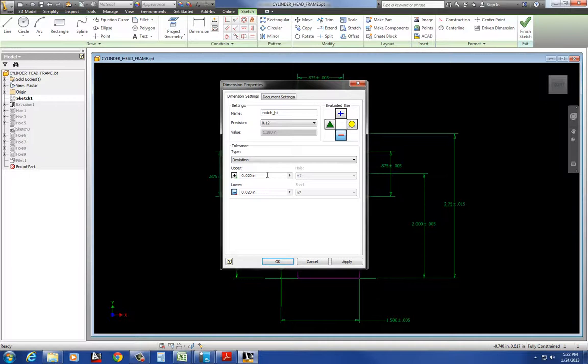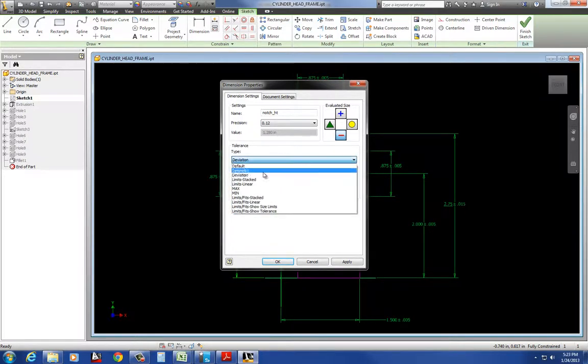So a lot of times it's really easy to put a unilateral tolerance on a pin in a hole. You say the pin is 1 inch minus 5 thousandths plus 0, and it's not going to ever be bigger than 1 inch, right? Because it can't get any bigger. And then with the hole, you would say that's 1.005 minus 0 plus 5. Then that's always going to fit with 5 thousandths tolerance to the worst case scenario. Does that make sense? Okay.